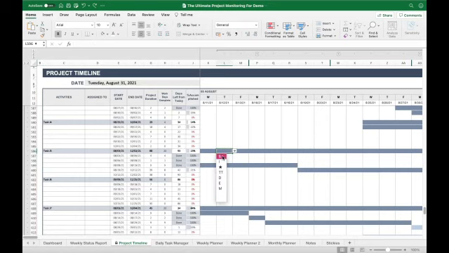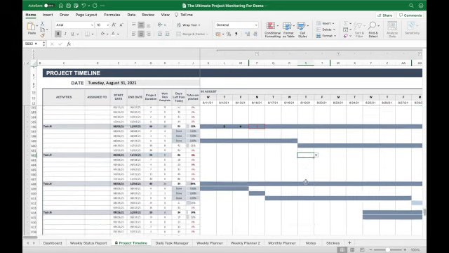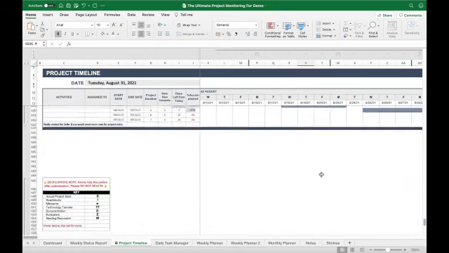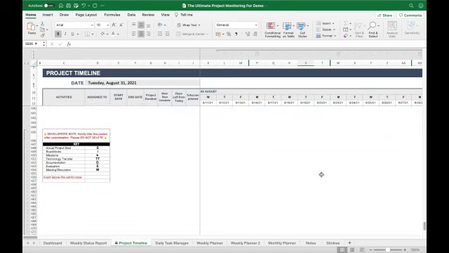So for example, we will have here that this is the actual start date. Or for this day, we have already our milestone. And we have encountered a roadblock on this day. So as you can see, even if you're just looking at it, you will understand what these symbols mean. So if you don't need it anymore, just delete it. You will find these on all fields of your project timeline. To change it or to make it your own, again, just like the project names and the project members, you just have to revise it here.